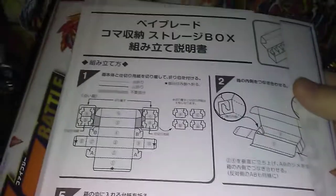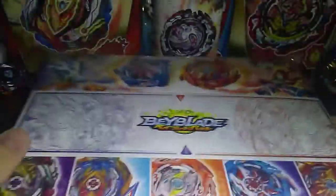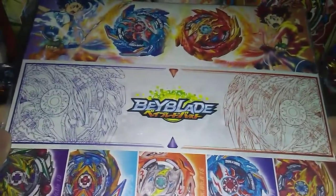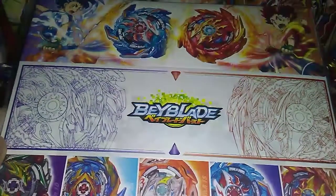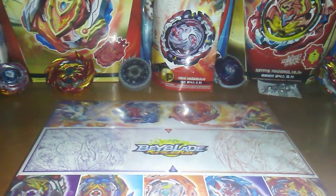As you can see, the instructions are in Japanese. So, I'm basically just going to have to look at the pictures and try to assemble this. Not going to try and do it on camera, but it can hold up to 5 Beys, and I thought it'd be a pretty cool thing to unbox since I don't think I've really seen many people unboxing something like this, and it's just interesting that they made this. So with that all out of the way, let's open and put this case together.